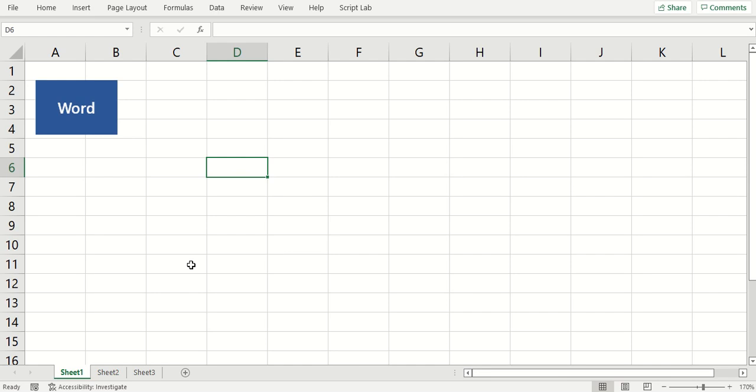Hi, in this video I'm going to show you how you can open other Windows applications from Microsoft Excel. This is just a clipping that I made, and what I'm going to do is create a macro from VBA code to attach to this picture, and then that'll allow me to open up Word, and we can open up other applications as well, and we'll take a look at that.